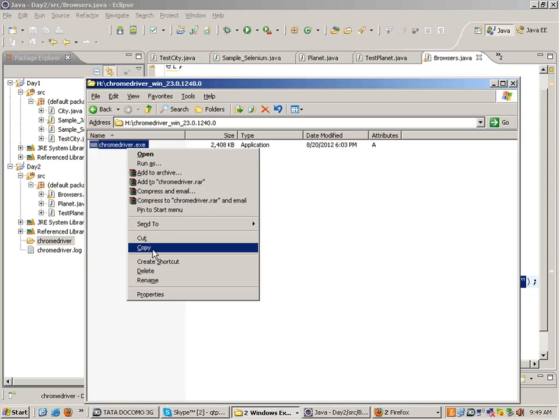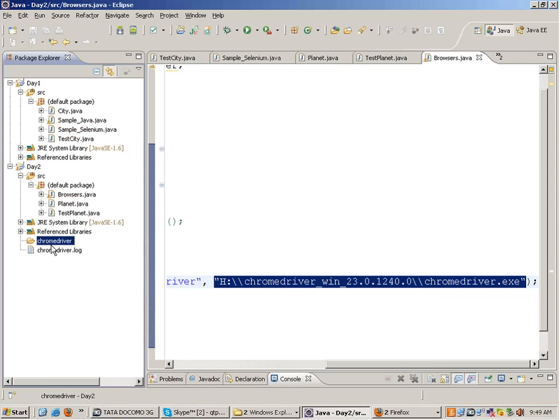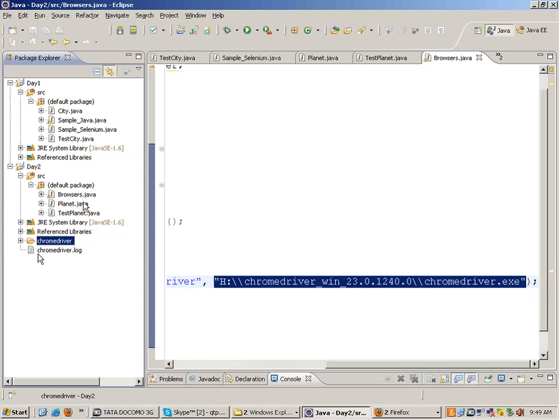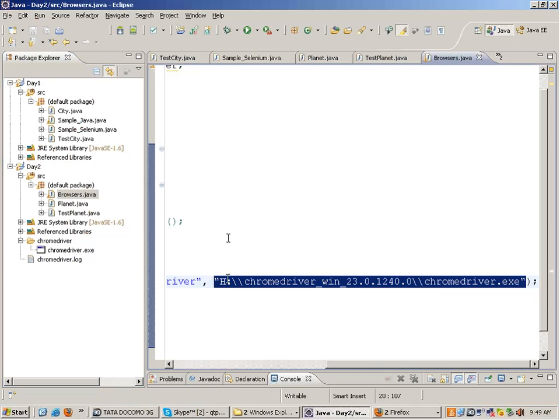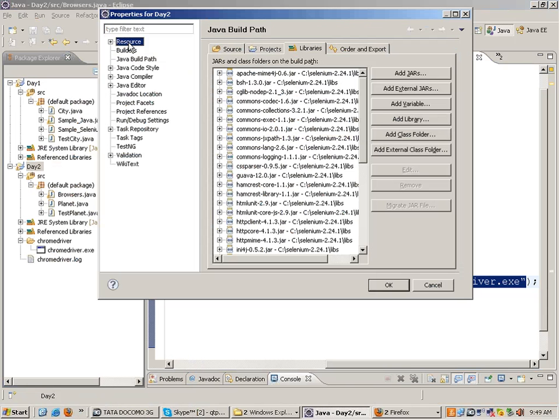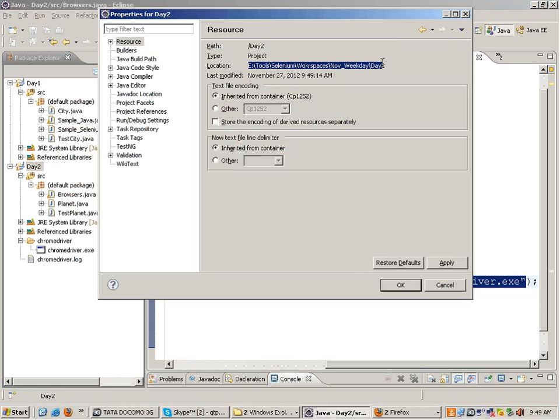I'll copy this exe and keep it under this Chrome driver folder. Now if I go back to my program, the path would look a little different. The path would be the path of the project.